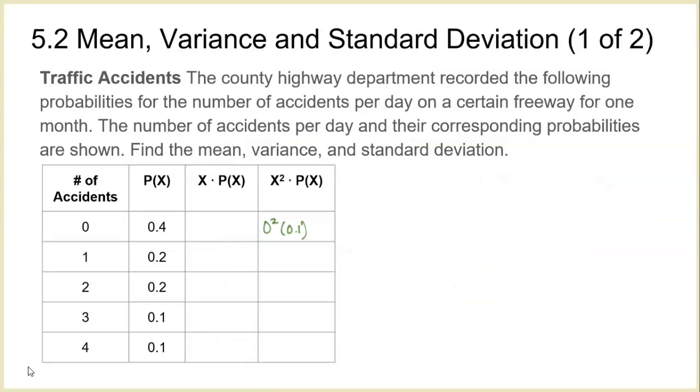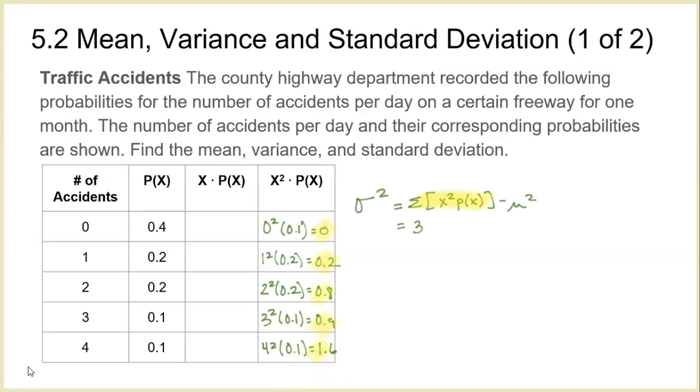So if I want to find the variance, then I'm going to have to figure out the values in this column. I'm showing you the process here rather quickly. But we have the x, which is the number of accidents squared, times the probability. So these are what those values are coming from, this process here. And then this is the formula that I want to utilize in order to calculate that.